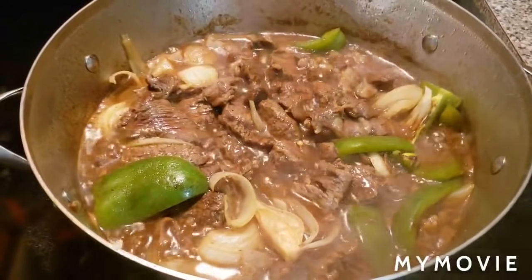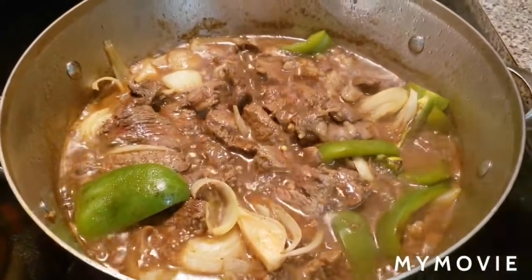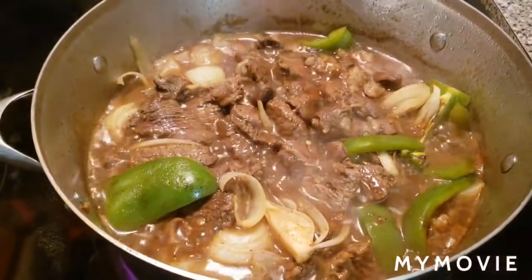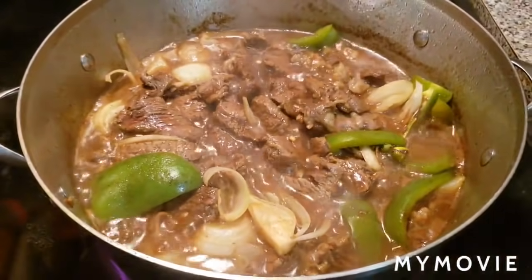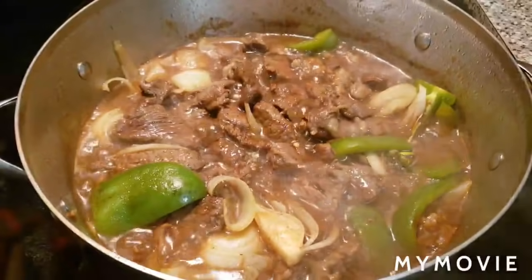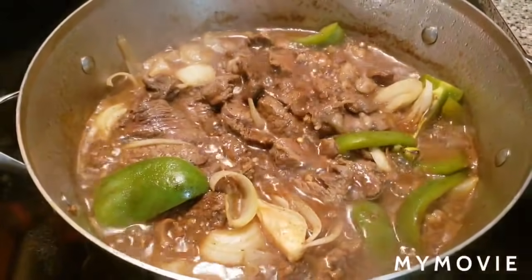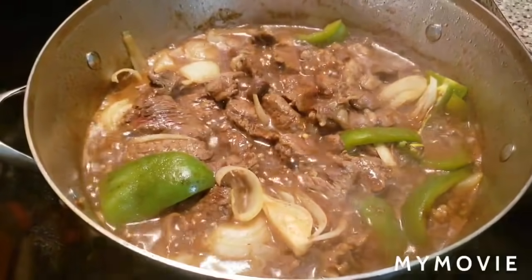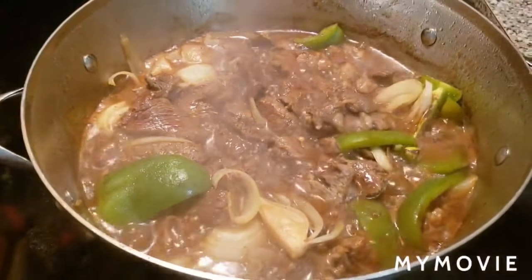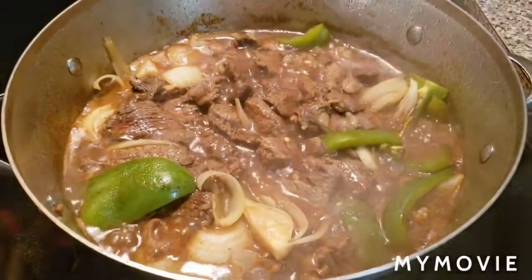Now, what I'm going to do, I'm going to leave the top off and let it cook the rest of the way like that, because I don't want condensation dropping back into my pot and making it watery. That's why a lot of food gets watery, because you leave the top on it. I don't want to boil it. I want to stew it. Hold on tight. We'll be right back.